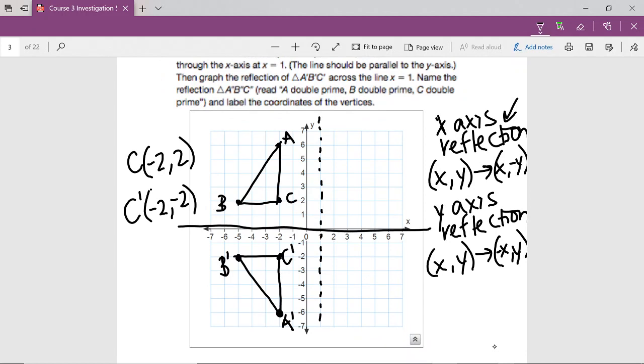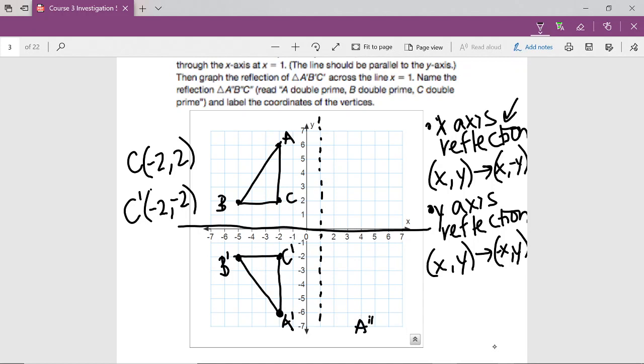Now what this is saying is from this A prime, B prime, C prime, I want to be the same amount of units away from this line of reflection, but on the other side. So it's like flipping across an axis, but we don't have some of these fancy formulas to use. We just have to use the distance. So for example, A prime is 1, 2, 3 units away from that line of reflection. So I want to be 1, 2, 3 units in the other direction. So here's my A double prime.